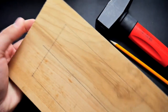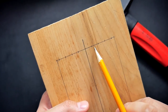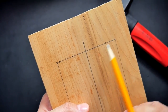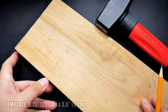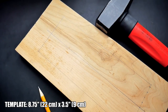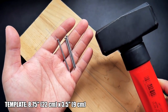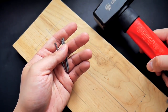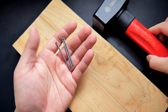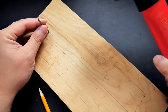Do that for both sets of cords. For this next step you're going to need a wooden board or piece of wood — you could use cardboard but wood is much more sturdy. What I've done is marked out a square that is about 8.75 inches by 3.5 inches, or approximately 22 centimeters by 9 centimeters, with nine markings on both sides along the widths.